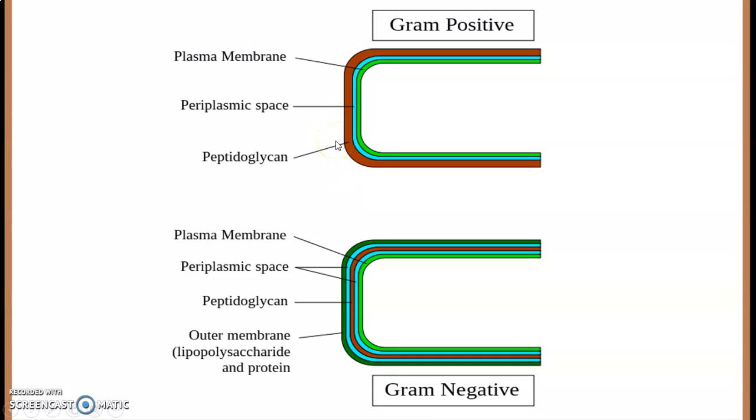So basically in Gram staining, we make our dye react with the cell wall and make the cell wall colored. And when this cell wall gets colored, it is easy to view. So in Gram staining, the Gram positive bacteria are colored and they are differentiated from the Gram negative bacteria in a way. Now something in detail here.